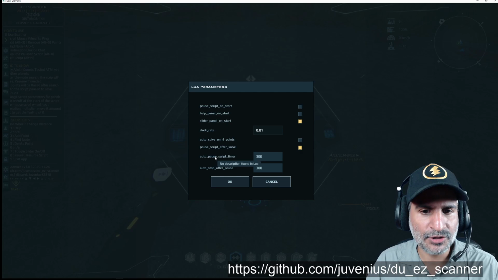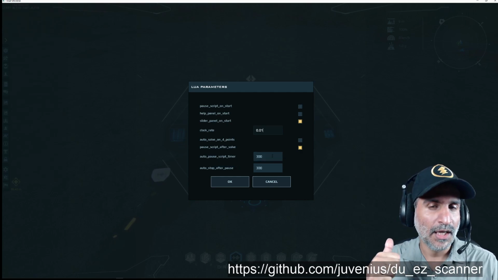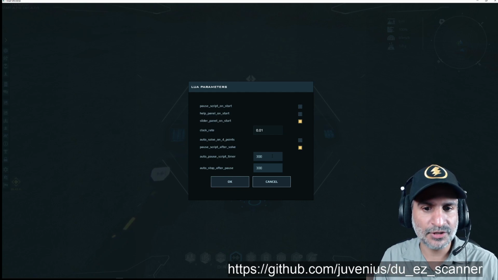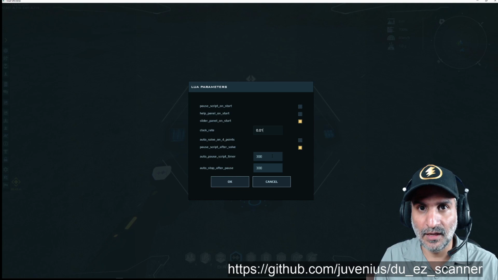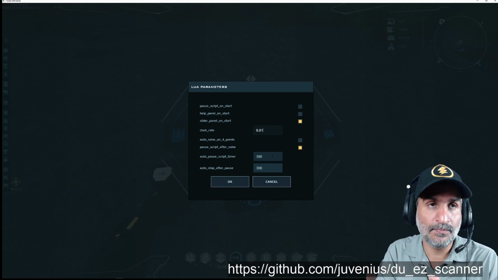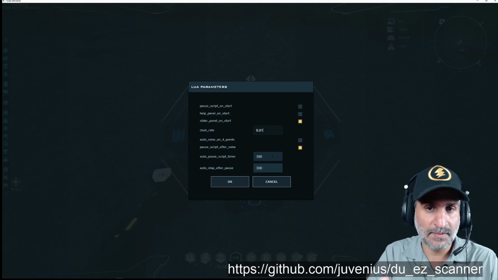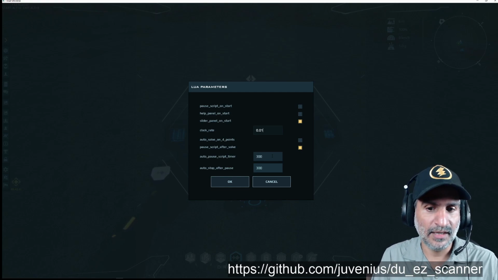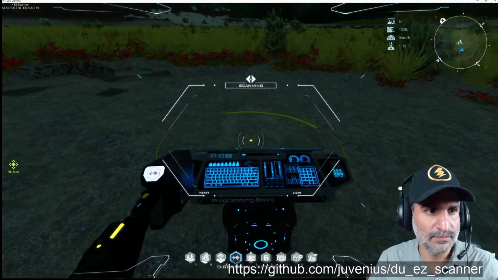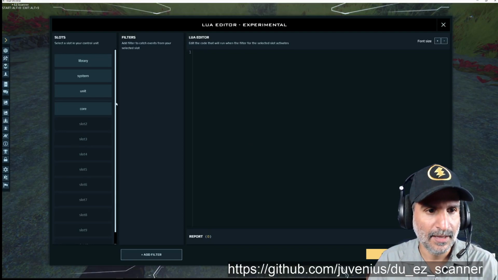The auto pause script timer is what we were talking about before. It will pause the script if you're not moving. If the script doesn't register that you're changing any spatial position, it will assume that you're not moving. Like if I go to the script right now, it will pause because I'm not moving.